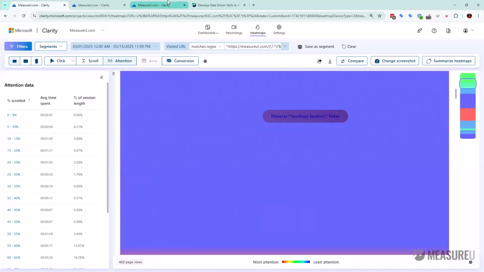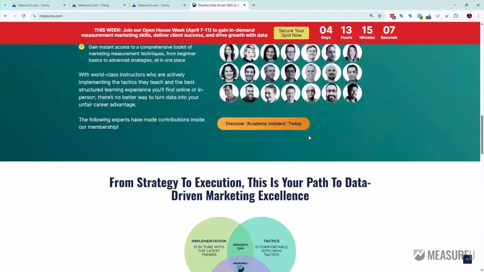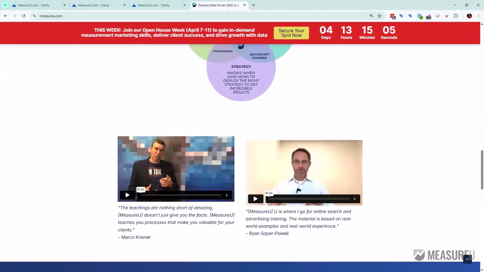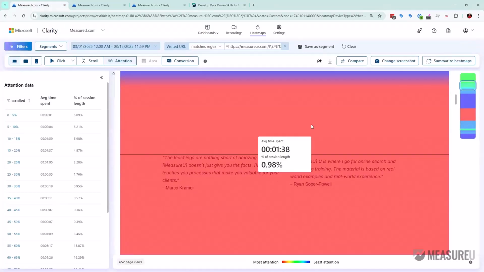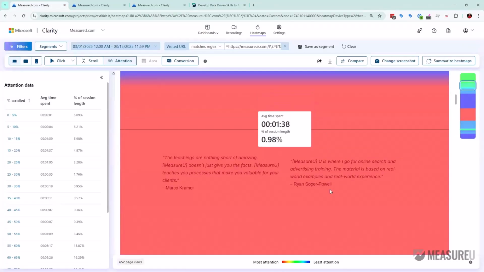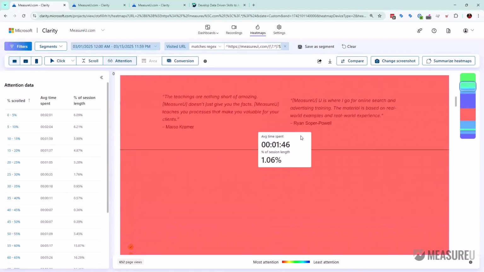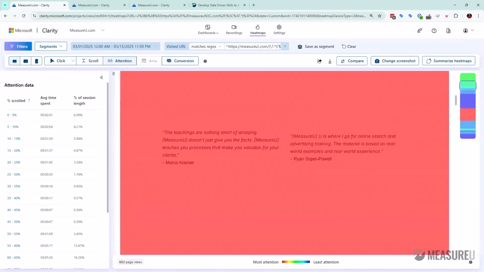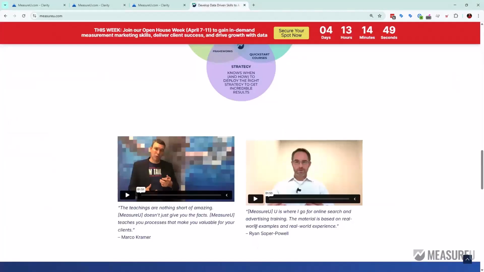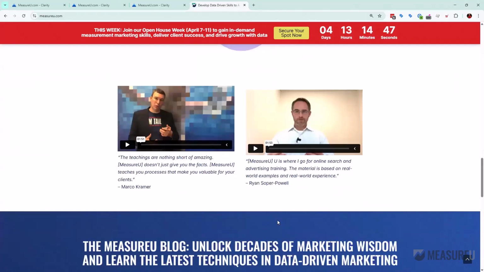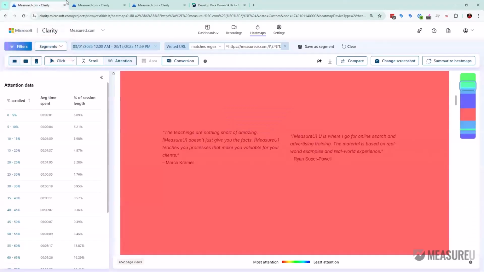They don't care about that, but they saw the videos, and they're paying attention to this. They probably weren't paying attention to that little element, but they did seem to be paying attention to the videos. And so that is a very, very simple way of how we can say, okay, they're paying attention, let's duplicate this kind of thing. It could be, oh, we need more videos, or hey, they're paying attention here and we don't have a call to action right next to it, let's make sure we add that. So that's a very simple way that we can do that.